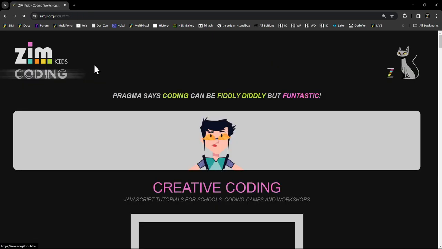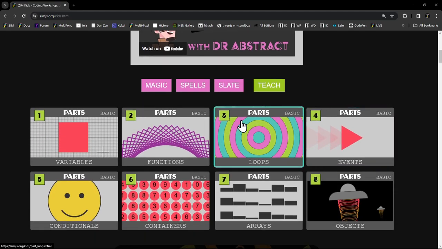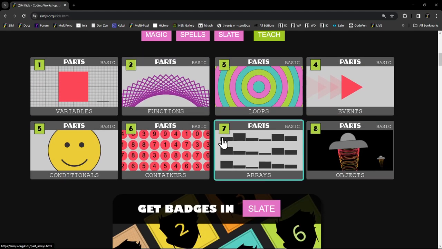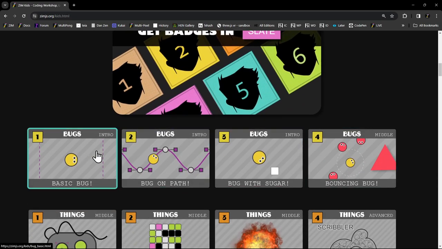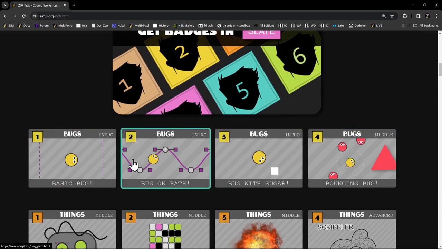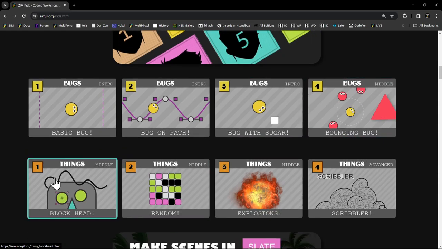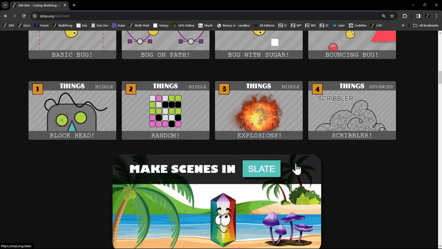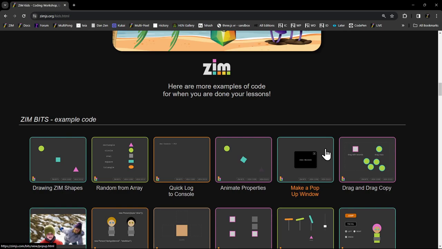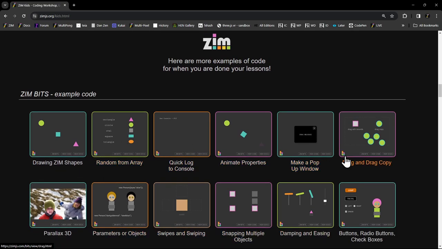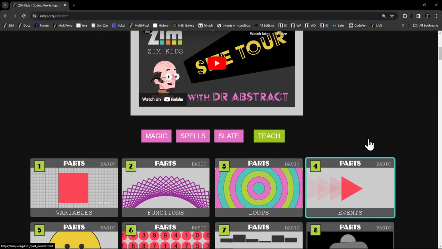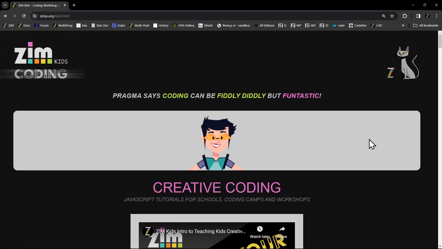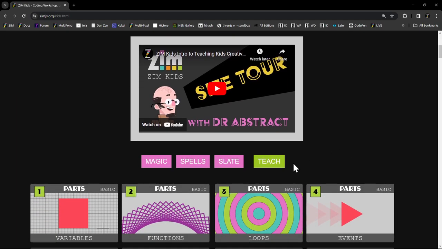Okay, and so this is ZIM Kids. Here's all sorts of lessons. Each of these has three different parts to it, going through the basics of coding. And then we've got the bugs, which are integrated. You get to play with little bugs. We even do physics. So it would be great if you're a teacher of code to come in and make sure you really take a close look at what we're doing here in ZIM. And one of the things that we have are sprites. So let's see what those sprites look like. But if you're a teacher, check this out right there.